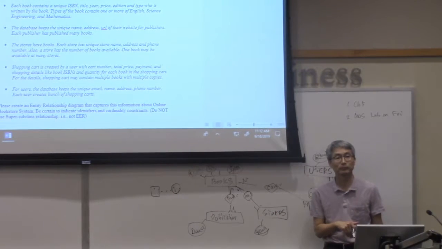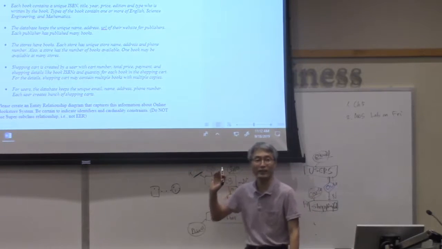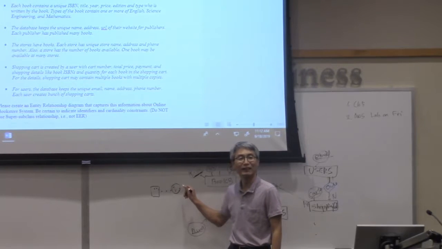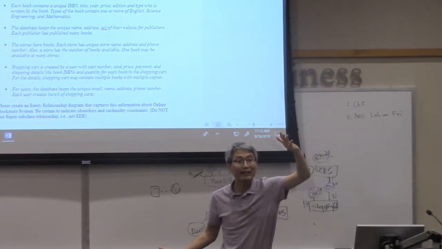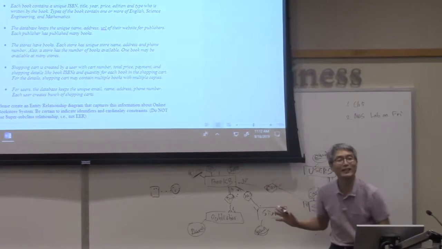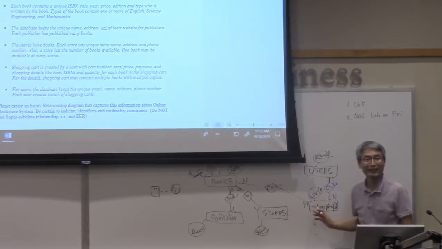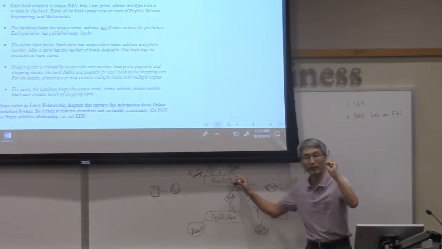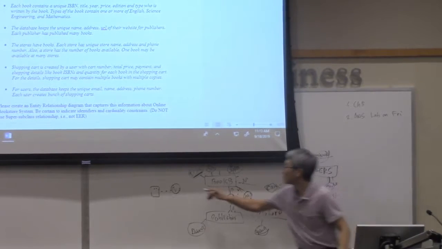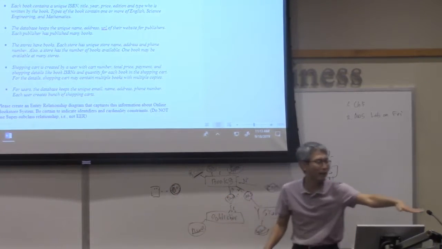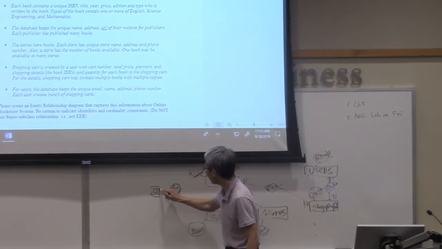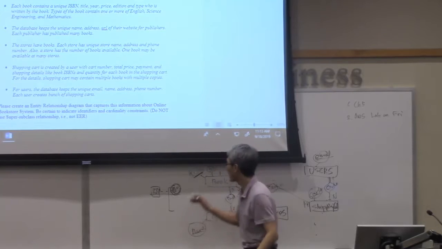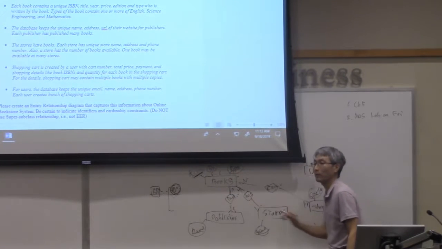But each book will have a unique ISBN. If we are using the ISBN, one ISBN, how many copies? Only one copy? Yeah, we can have a stock of 100 books for the same. ISBN is unique to every book. That's the reason. Actually, I initially thought it was one to many, okay? Because the ISBN belongs to one shopping cart. But in case we have multiple copies, because I mentioned the copies here, we have the ISBN with 100 copies in stock. Then this ISBN belongs to one shopping cart, another shopping cart, another shopping cart.